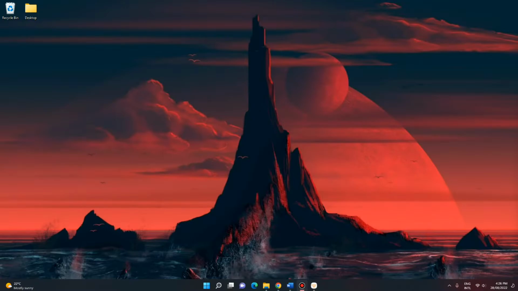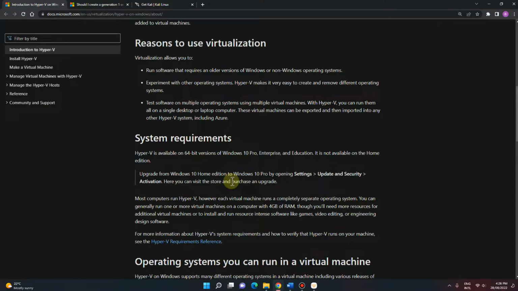In this video, I'm going to show you how to install Kali Linux onto a virtual machine using Microsoft Hyper-V. As we can see in this Microsoft documentation, Windows 10 Pro, Enterprise and Education Edition include Hyper-V as a feature. If you only have Windows 10 Home, you will need to upgrade to Windows 10 Pro in order to complete this installation. In this case, I would recommend switching to a different hypervisor application, which is free. I would recommend VMware or VirtualBox.